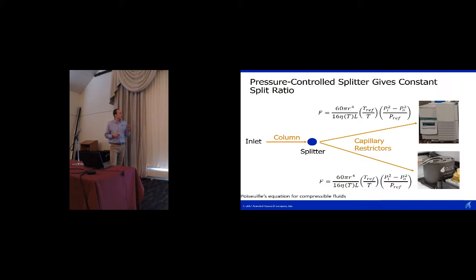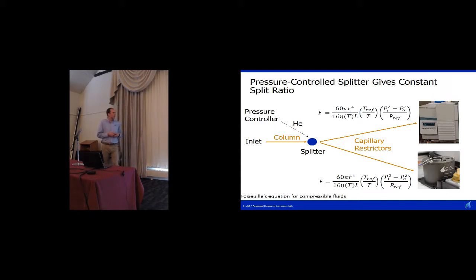And the problem is that if you don't use a pressurized splitter with an added flow, what will happen is you increase the oven temperature, the viscosity of the carrier gas increases, and that changes the ratio of the flow rates of the two devices. And then that won't allow you to keep that constant split ratio and get accurate results. So the key is to add an aux pressure. And that was the EPC that I showed on the previous diagram, which is a pressure controller that adds helium to the splitter. It actually adds more helium at room temperature and adds less and less as it gets hotter and hotter to maintain a constant pressure at the splitter. And now that you have a constant pressure, the pressure difference between the splitter and the detectors is maintained.